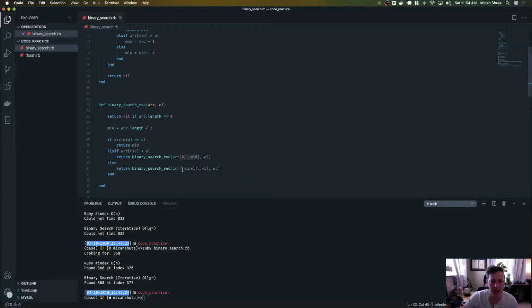However, if I pass in an array sliced from the midpoint up, and let's say I end up finding my answer at index 0 of this sliced array, I don't want to say that my answer is at index 0, because index 0 of this larger array is index mid plus 1 of my original array. So I have to compensate for the relative indices that this recursive call returns relative to the original array that was passed in. We already kind of know what to do here, because if we find this at index 0, we can easily tell that that was index mid plus 1 originally.